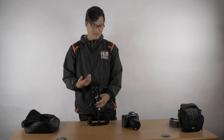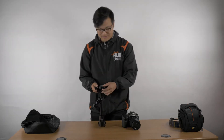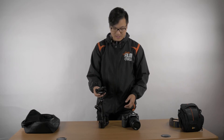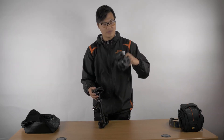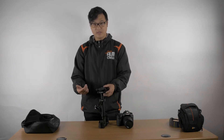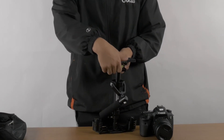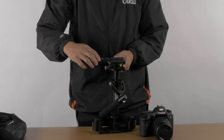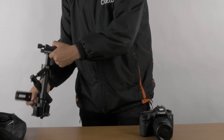I'm not super comfortable with talking so bear with me — this is our first tutorial. So let's go. As you can see, we're going to be balancing our camera — a Mark with a lens cap on, it's an 18 to 135 lens. The first thing you want to do is take this rail off. On the side right here you're going to unscrew it and roll it out.